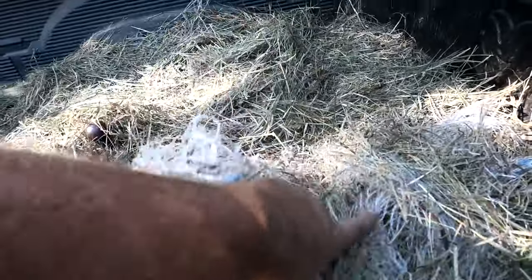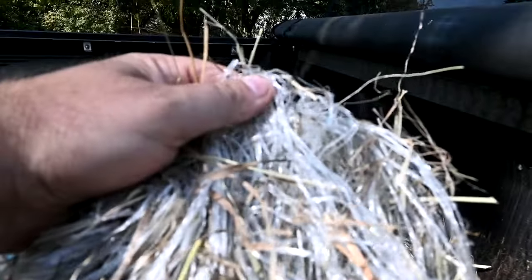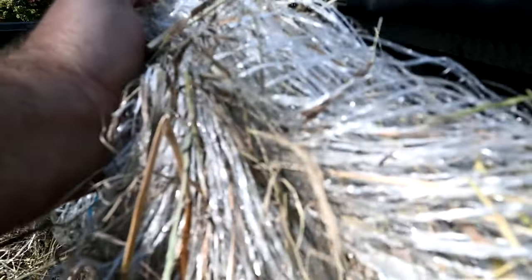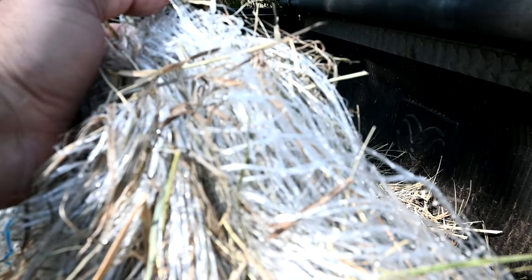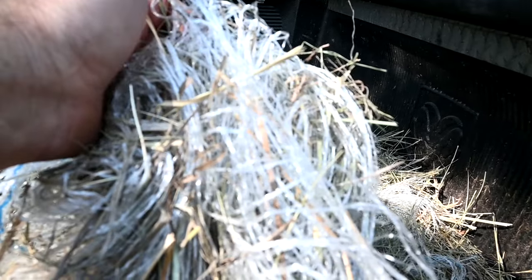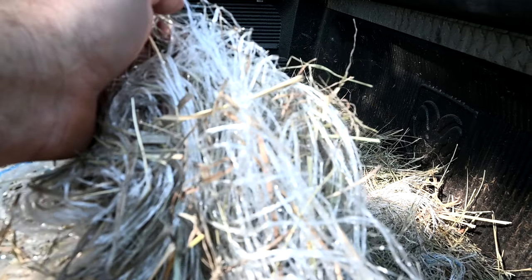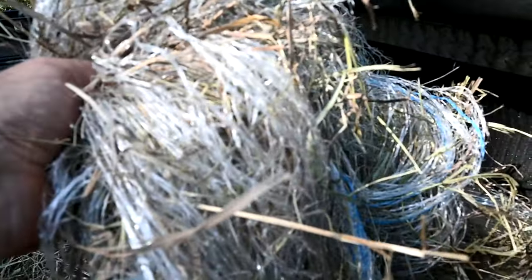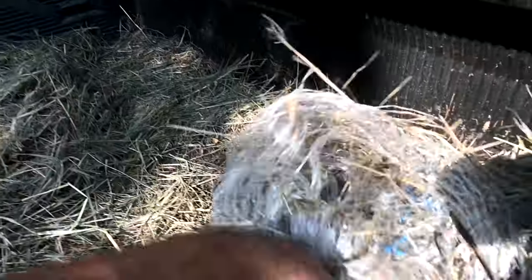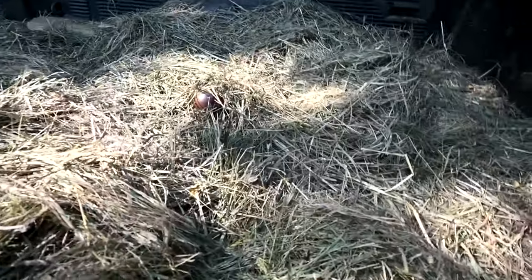Here's the netting that was on the bale. They make it out of plastic, and you'd think with technology they'd make it like those shorts that dissolve in water — why can't you make a net that dissolves? Obviously you'd have to cover the hay bales, but the horses can't eat this stuff. It's just a big waste of plastic; I don't even think it gets recycled.